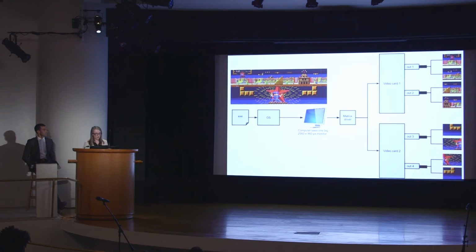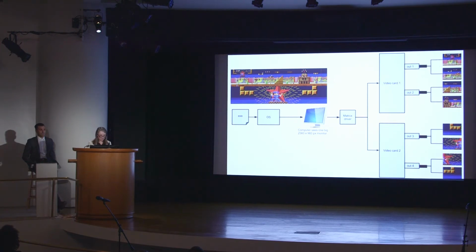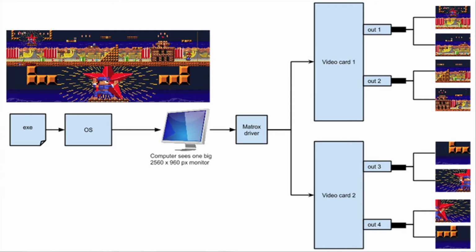So how do the software and the hardware interact? Well, the game, the executable file and this accompanying audio file, is running on Windows XP, which the artist loaded onto his custom-built PC. In fact, this game could run on any version of Windows, but this is the version that's loaded onto the computer. On the back of the PC, as we saw, are the 2 Matrox video cards. The computer sees the game as one continuous image with a resolution of 2,560 pixels by 960 pixels.